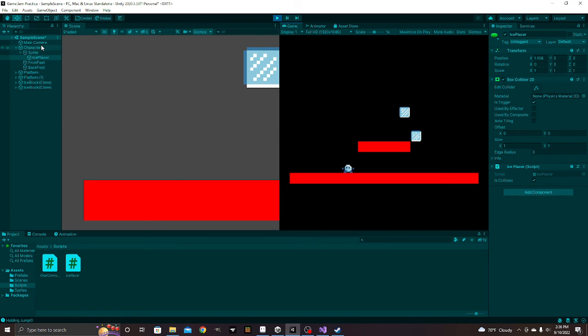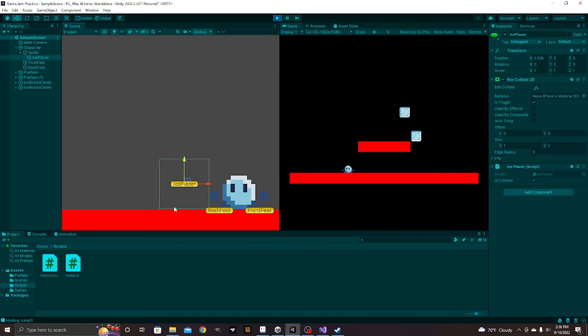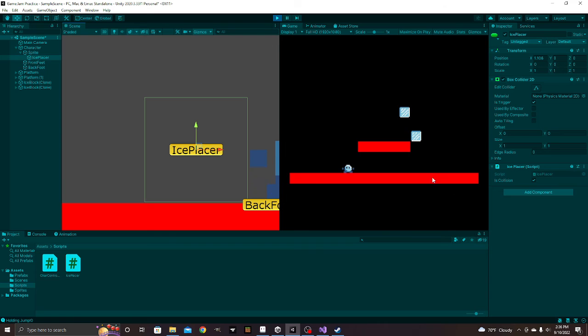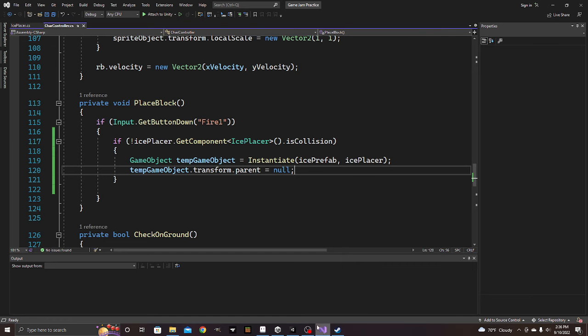Let's see. It's like barely touching it. It's actually kind of weird. Doesn't look like it is. If I start jumping. All right, let's go here real quick.